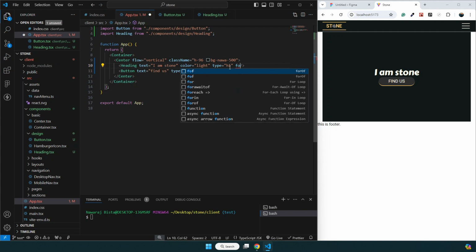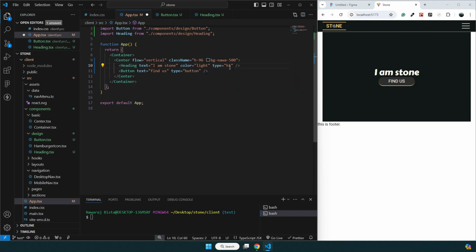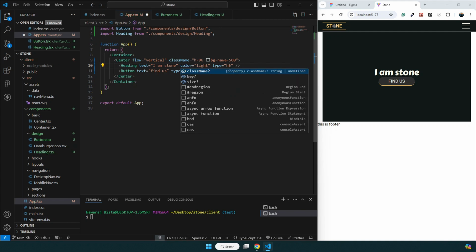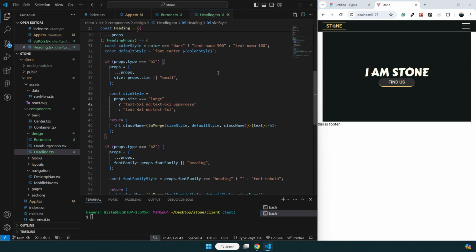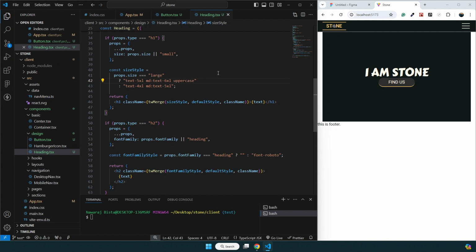But in h1 we have size, and if I say large, what will happen? See, we have a larger size of h1 text. All right, almost done.